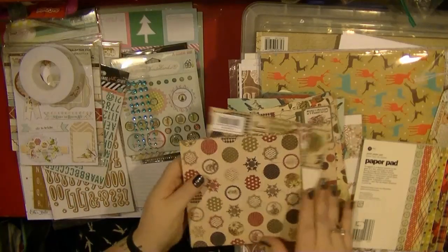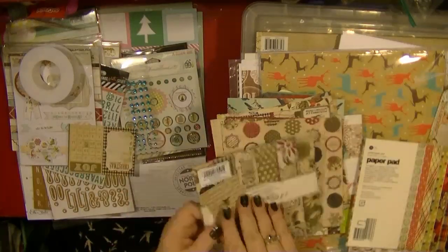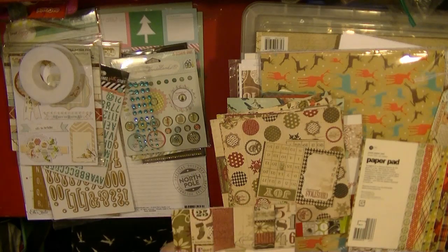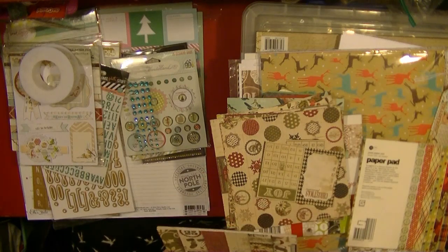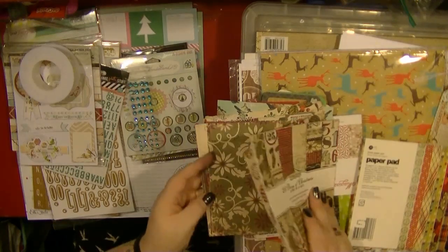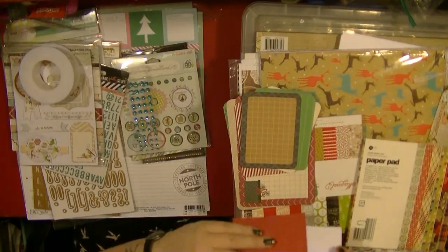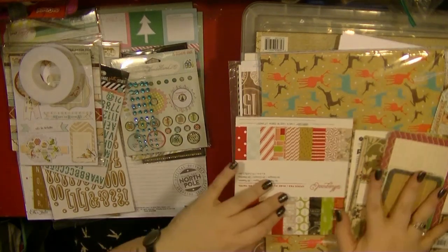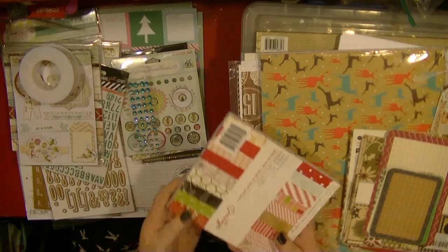There's some random bling. I'm probably not going to use much of this because it's the wrong colour tones, but this is the 25 Days of Christmas by Simple Stories, and this was 2011. But there's a few bits that I could possibly cut out in there and use, so I've got that. I've got some of the Merry and Bright Project Life cards in there that I may or may not use.